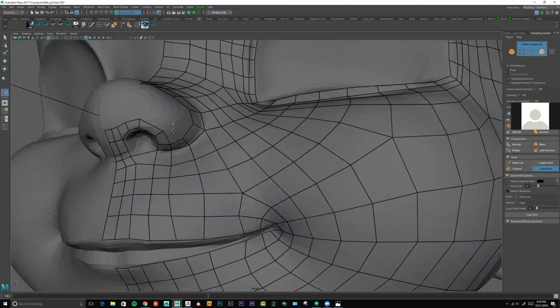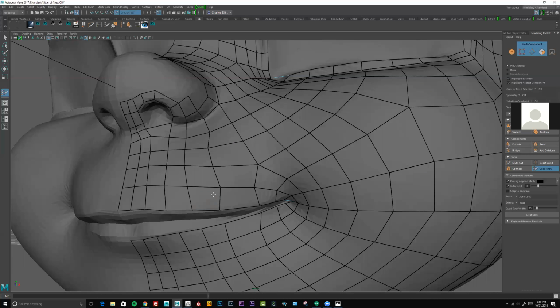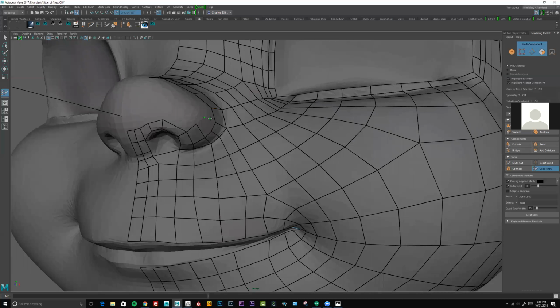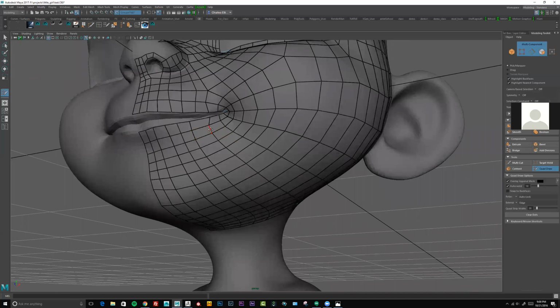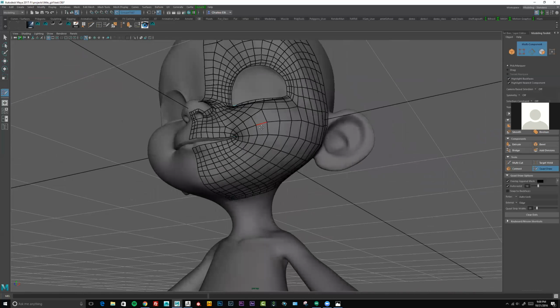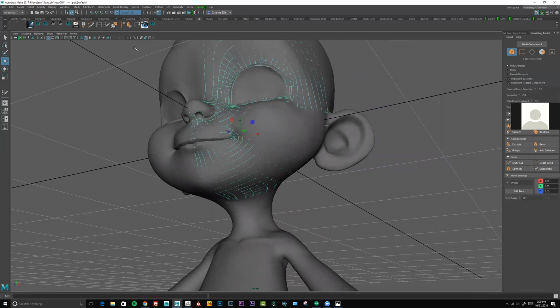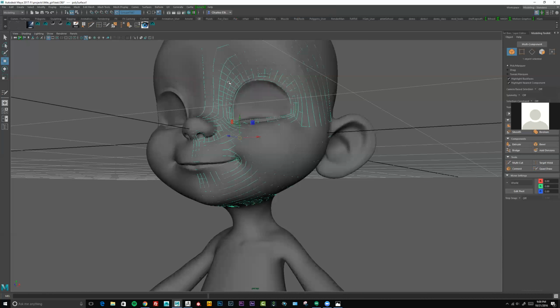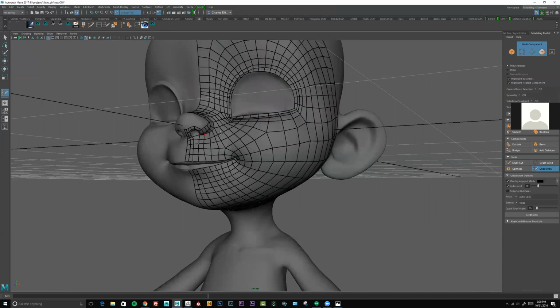Let's go back up here. We'll most likely have one more edge right here, so I'm going to make a little space. Just drop that in. It's getting to that point where I should probably delete history here pretty soon because it's starting to bog down just a little bit. So let me go ahead and do that. I'm going to hit W, enter object mode, and I'll remove history. I'm going to go ahead and jump back in. All right.